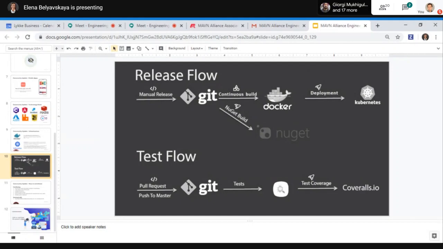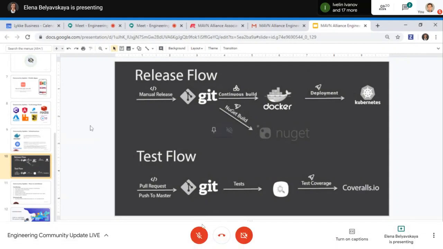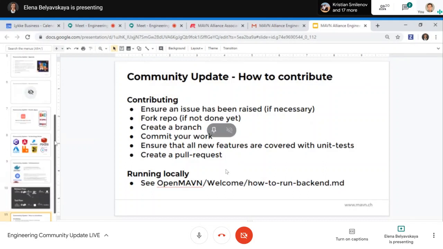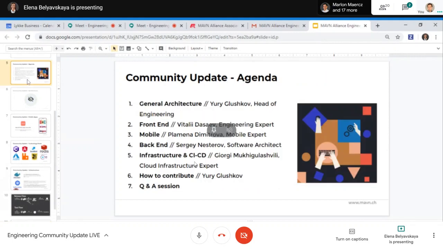I think that's all from my side. If anybody has questions, I'm ready to answer them. One thing which is worth mentioning, all these CI/CD pipelines are based on GitHub built-in actions mechanics. So all configurations for the pipelines are available in the .github folder under each component. If you are familiar with GitHub Actions, then it's easier for you to understand how CI/CD pipelines are configured.